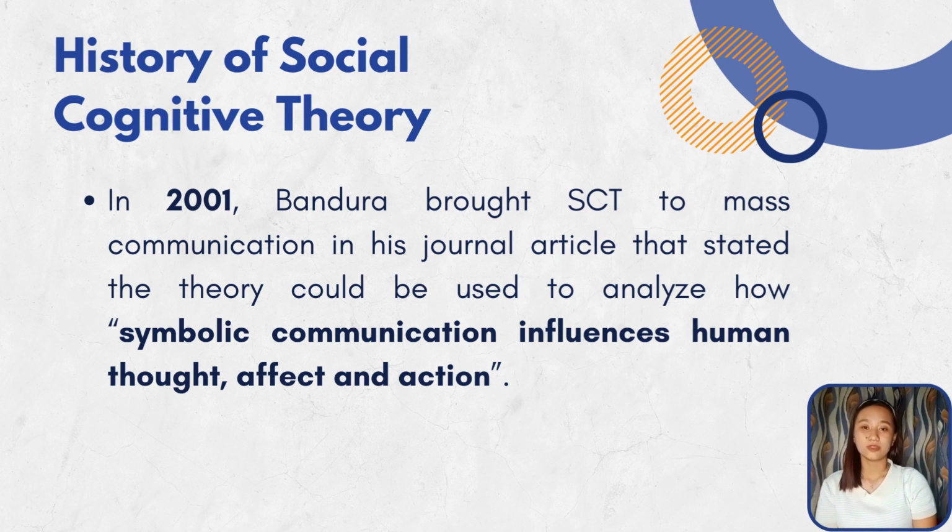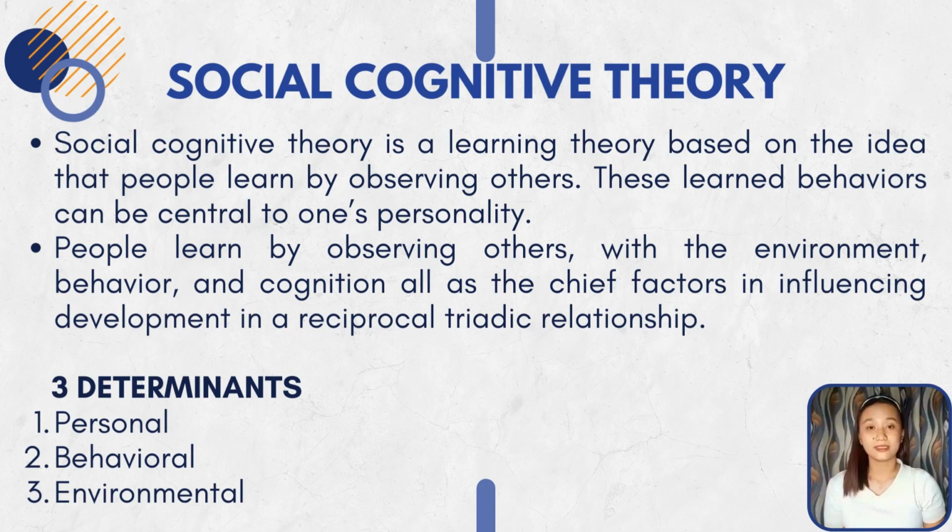And now, let us proceed to the overview of the lesson. So what is social cognitive theory? Social cognitive theory is a learning theory developed by the renowned Canadian psychologist Albert Bandura, as I've mentioned earlier in the history of SCT. The idea provides a framework for understanding how individuals actively shape their environment and are shaped by it.